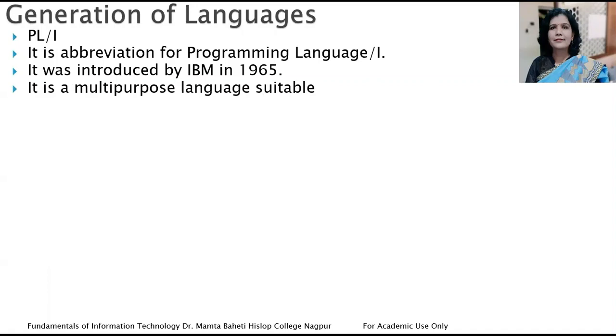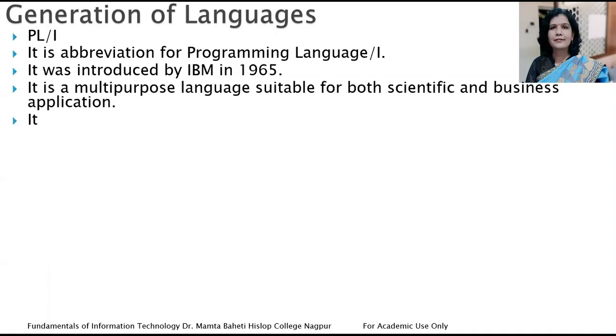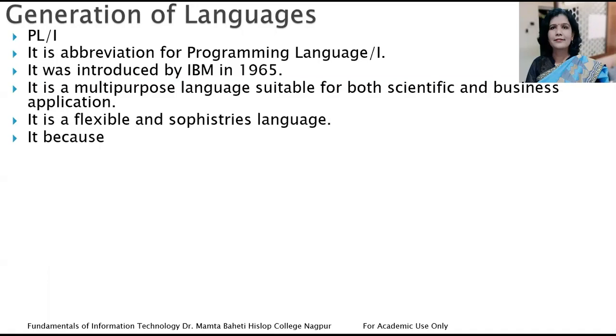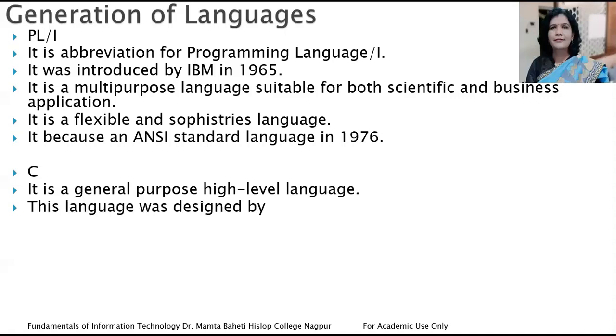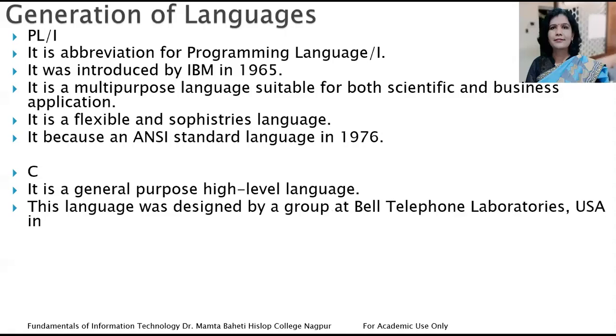See, there are multiple languages available across the globe. As per the hardware, as per the application, each language has a certain set of features. So depending upon the need of that application and depending upon the hardware you are using, you will select the programming language. Okay, so the most common was C.